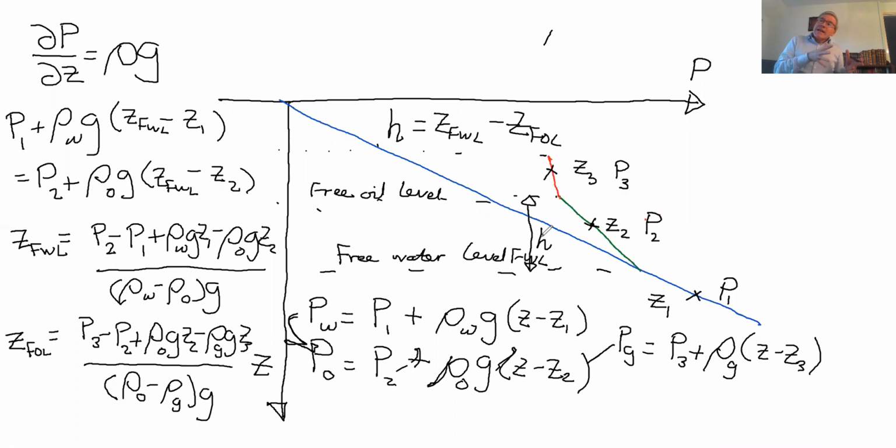You will see in the notes all the equations are there, and there are plenty of exam exercises where you can practice calculating those. I tend to do the calculations in SI units. As you'll notice, there are no unit conversions here. So this is all done in SI units. Pressure here will be measured in pascals, rho in kilograms per cubic meter, g is 9.81 meters per second squared, and z is a distance in meters.